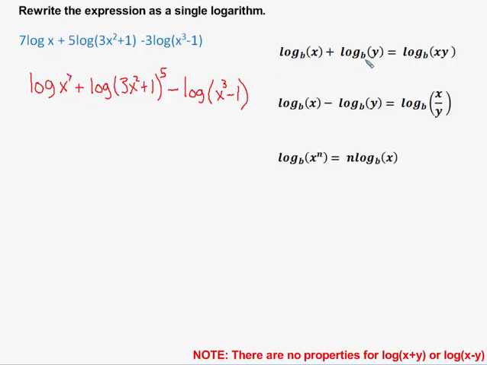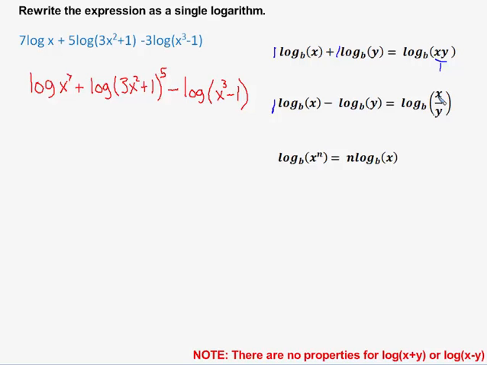If you look at the properties in the right way, you see there's kind of a summary to be shown. If you notice that whenever the coefficient on the logarithm is a positive 1, like here, here, and here, then when you use the log properties, the argument of the logarithms whose coefficient is positive 1 end up in the numerator of the fraction of my single logarithm here. So if you had to think of this as a fraction, you could think of this as over 1. Notice that x and y are both in the numerator. This is because the coefficient on the logarithms are positive. Same thing here. The coefficient on this logarithm is positive 1, and my argument x ended up in the numerator.